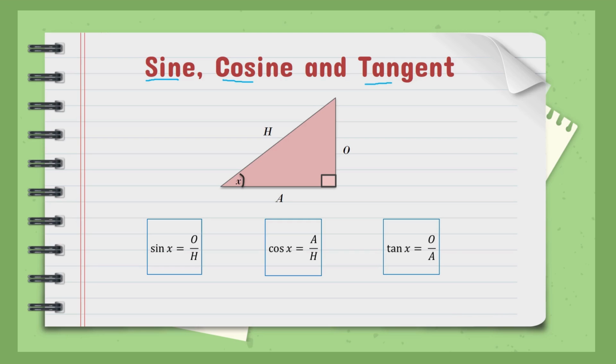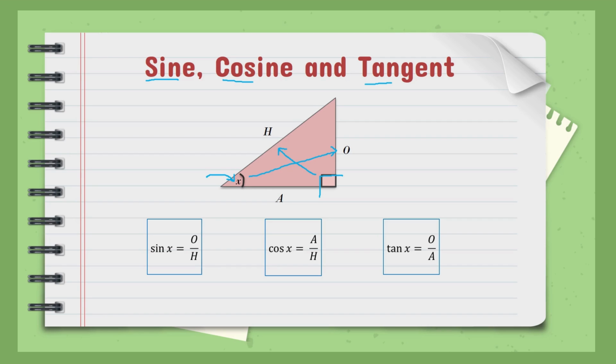Here we have a right angle triangle, this is the 90 degree, and the side opposite the 90 degree, facing it, is the hypotenuse. We are going to work with this angle here, so this is called the opposite and the other side is called the adjacent. After understanding the sides, how are we going to apply sine, cosine and tangent? In the next few slides I will explain further, but for now remember these functions.